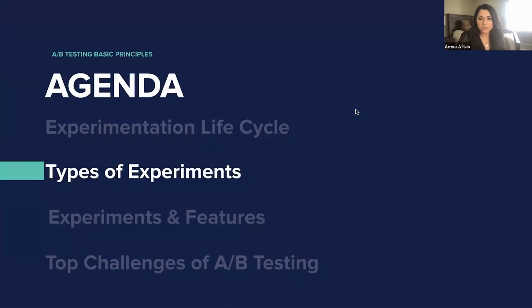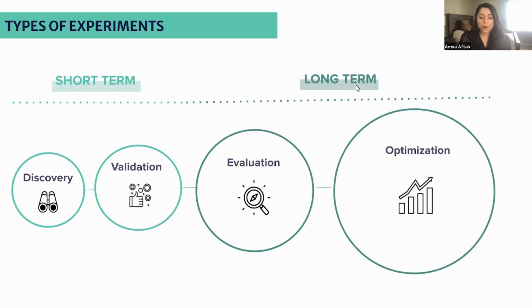So next, we will be discussing the different types of experiments. A roadmap is obviously a must-have for any product team and org, and experimentation is no different. So it's essential to have a roadmap of experiments going into every new year or quarter or month or however you organize it. There's definitely a few different ways to go about it, but a roadmap is, in my opinion, the best structure to do that.